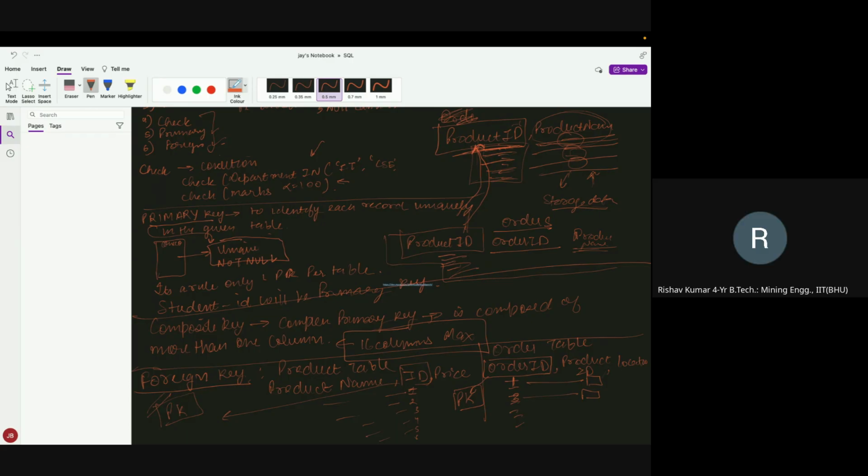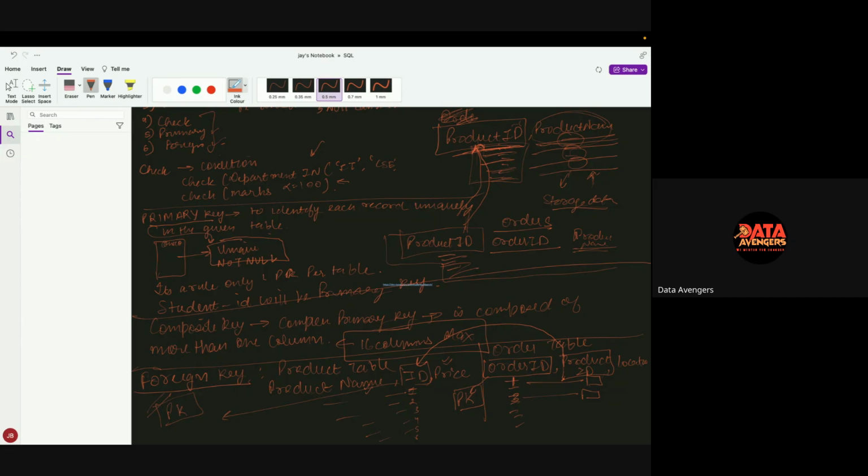But this product ID helps me establish a relationship with my product table. By looking at this product ID, I can get the price and the product name. Therefore, this particular column helps us establish relationships with other tables and is not the primary key.